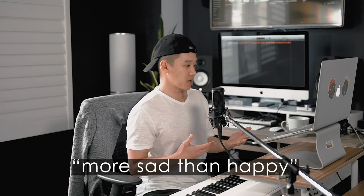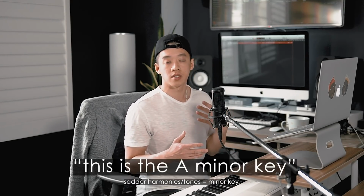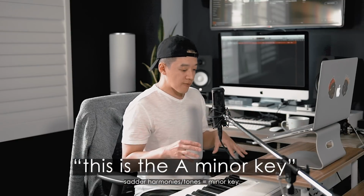Just listening to this song, it definitely sounds more sad than happy. So I would probably say this is the A minor key. So after figuring out the chord progression and melody and the key, I'm already ready to arrange this right now.